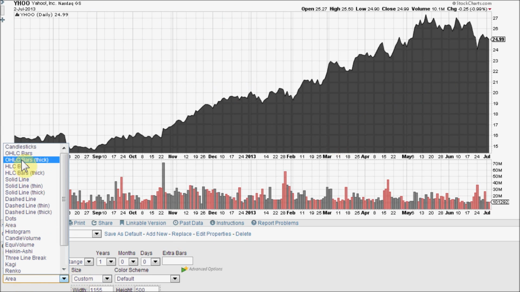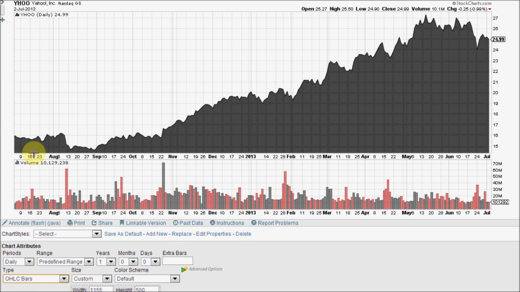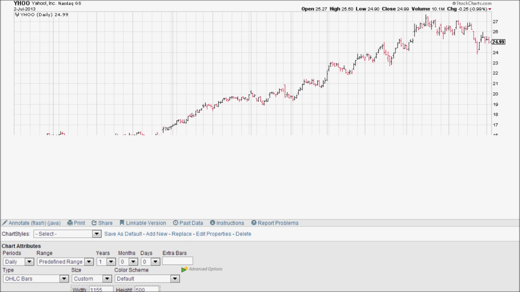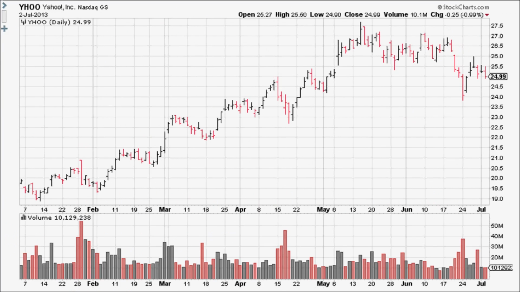Finally, somebody got smart, and they wanted to see the open, high, low, and close on the day, which is exactly the kind of information you need to make candlesticks with. The only difference is, all they show here in the OHLC is whether it was a red day or a green day. Did the stock close up or down on that particular day? Okay, so let's take a look at what OHLC means.